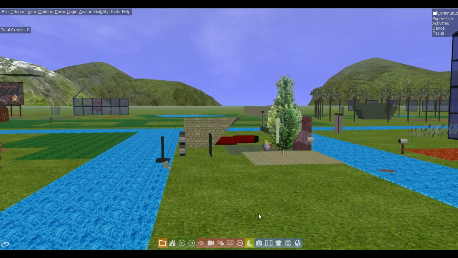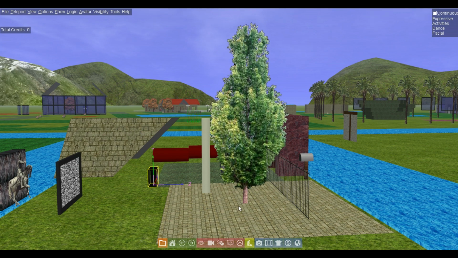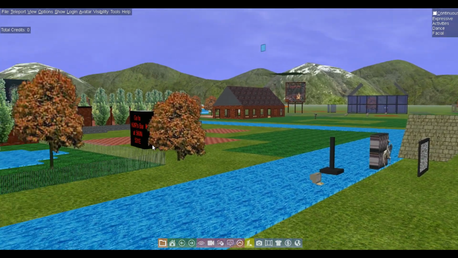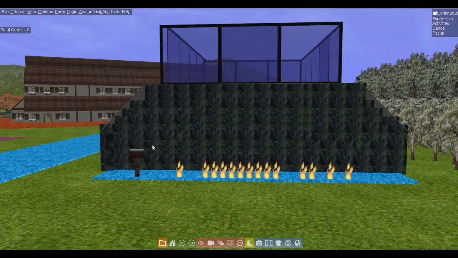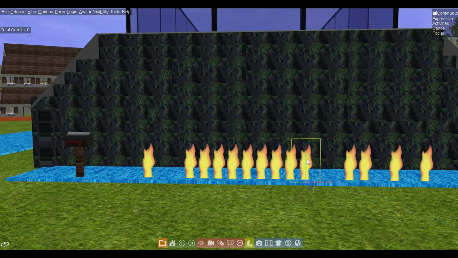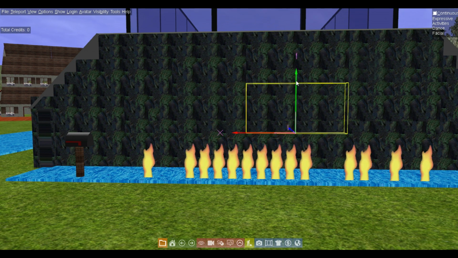I bet it's this. Usually if people are... Nope, I was going to say usually people are very conventional and they put it in a speaker, but that's not it. I could tell because the sound strength dropped off dramatically. Maybe it's one of these flames. You never know which object is creating the sound.